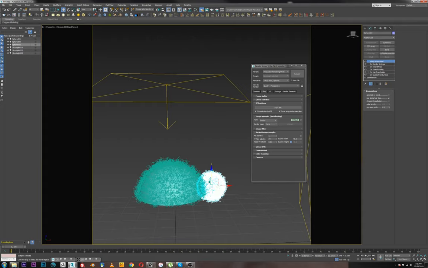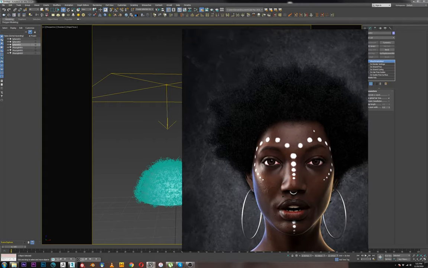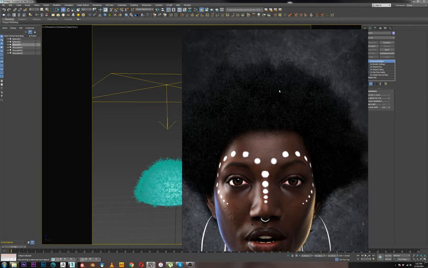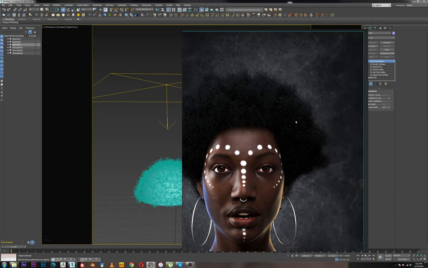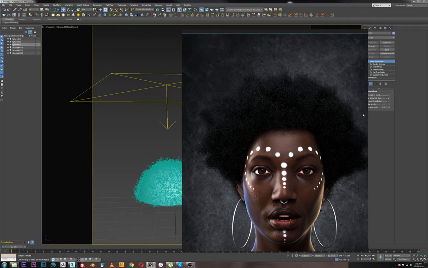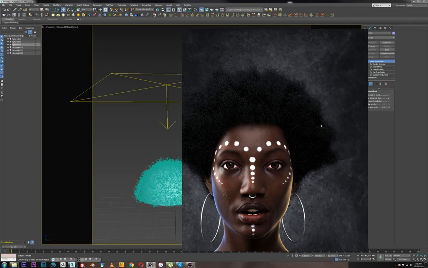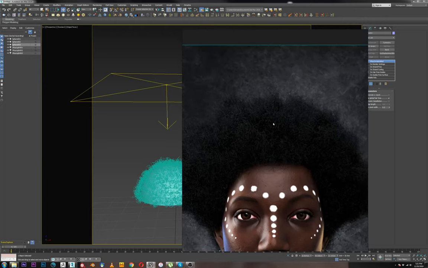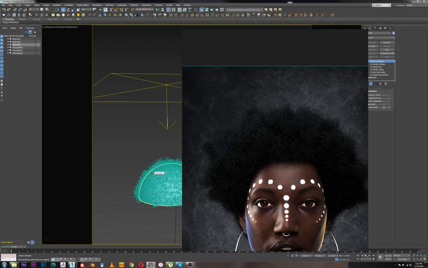Anyways, guys, next one, in part two, I'm going to teach you how to take this a little bit further and maybe create some chaos. You can see this is not just round, it's not just smooth. When I was modeling this character, I wanted to push myself a bit, so I wanted to make it a bit challenging. I wanted the Afro big and a little bit chaotic. In part two, I'm going to teach you how I created this. This part one is just to get your feet wet with Ornatrix, if this is the first time using Ornatrix. But if you just wanted to create an Afro, you're good.